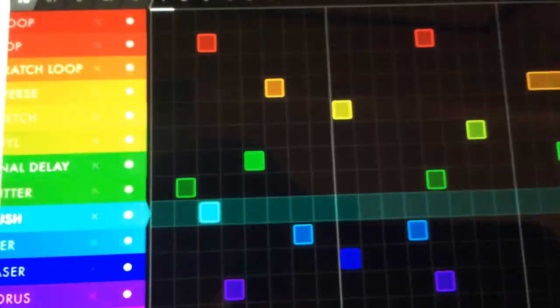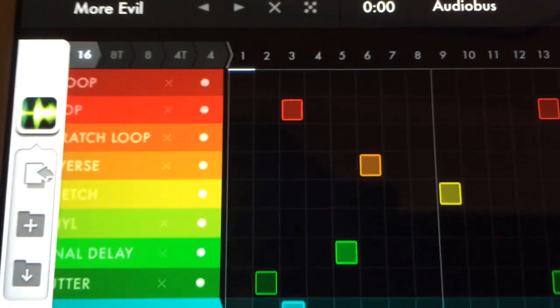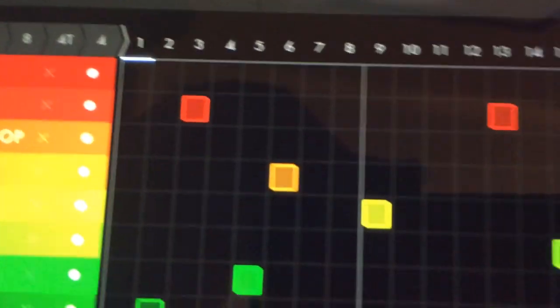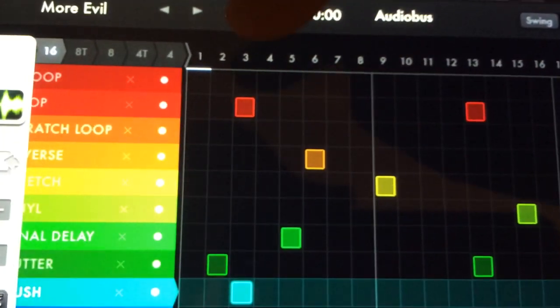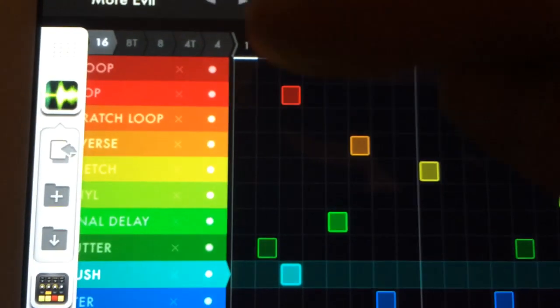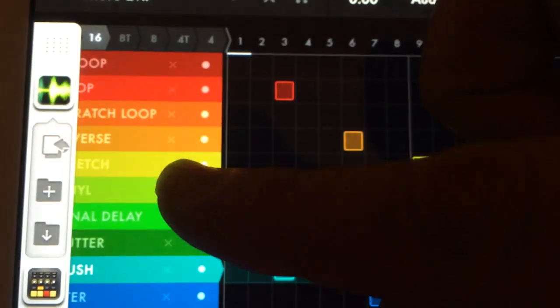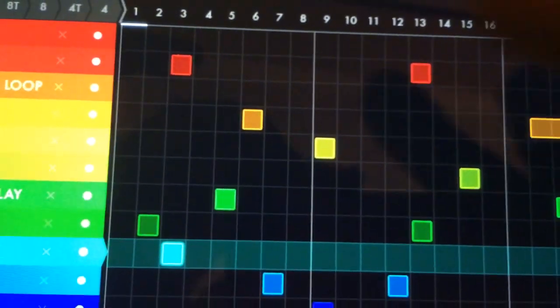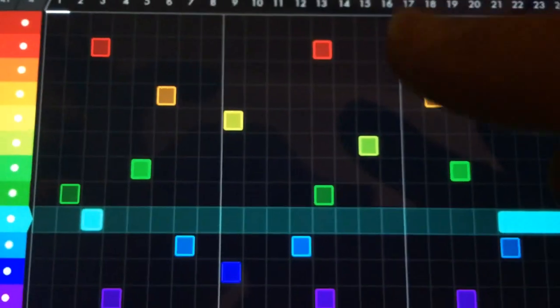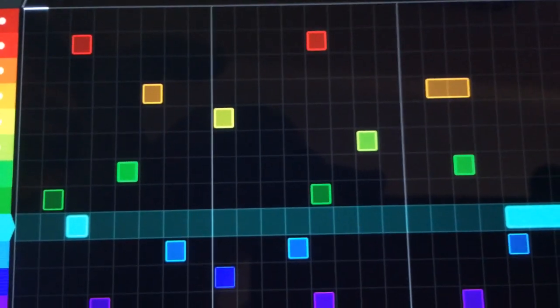Let's open up Effectrix. Effectrix is really amazing. It actually is kind of like a sequencer in itself. It needs a clock input to run through the timeline. And then you have all these different effects on the left here, different kinds of stuttering and phasing and looping and all these things. And you basically set at what point in the timeline you want which effect to come in. So it's very, very cool.